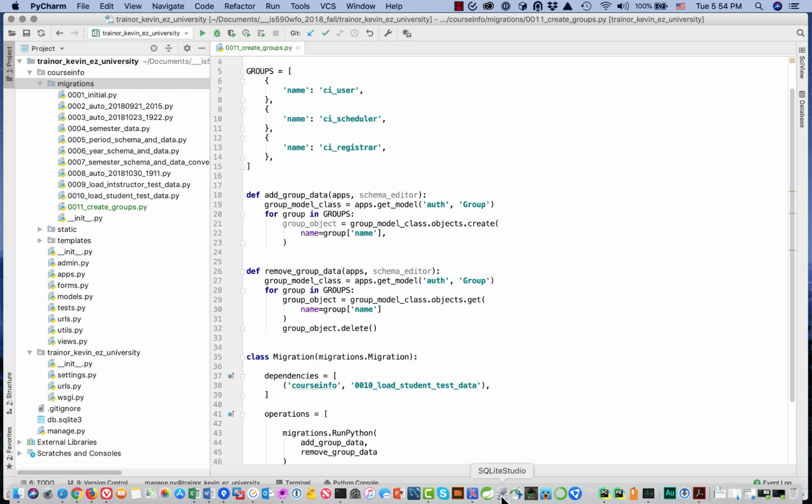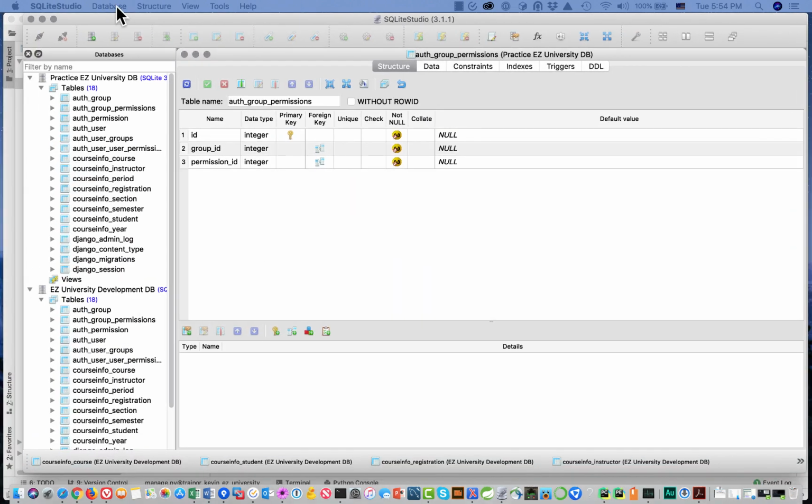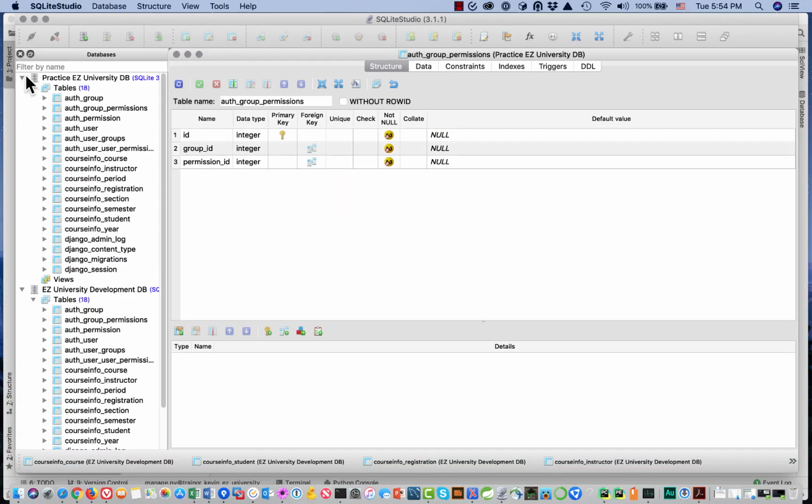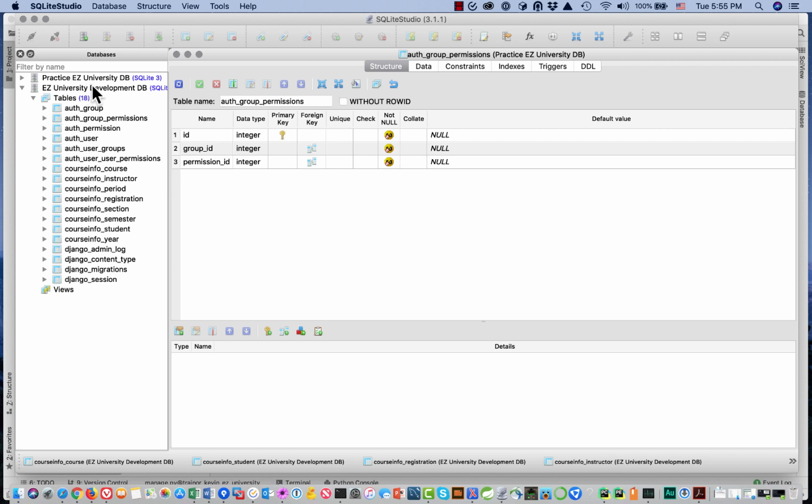Okay, so let's use SQLite Studio to get a look at our database. I've been playing in the practice database, but now we're in the production one.